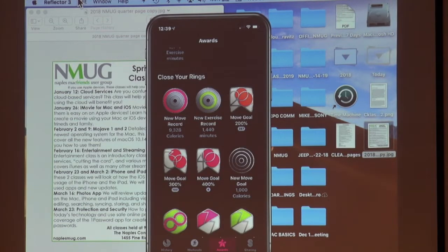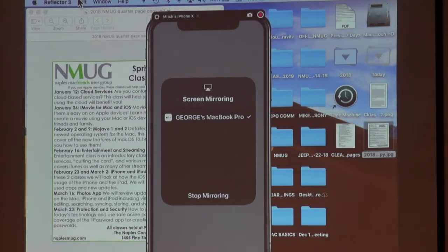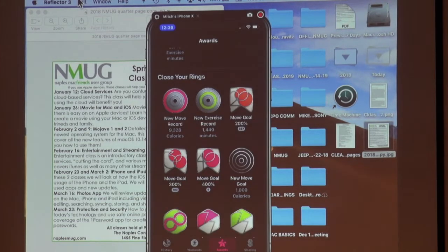Like these are interesting. The yellow ring that goes around for the 30 minutes a day, if I do 60 minutes, then I get this award. 200% of your move goal. If I do 3, which usually happens when I do the bike, then I get 300%. I've only done 400% a few times.